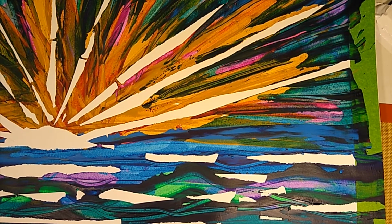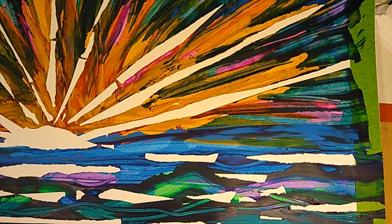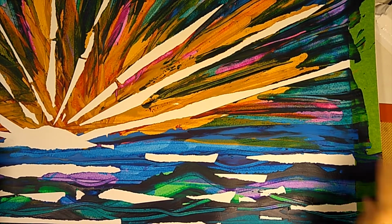I'm going to quickly show you how to take the tape off. I did take the tape off the parts that are inside the picture. It is kind of painstaking, but the tip is to use a blow dryer. So I'm just going to go ahead and show you the outside edge.